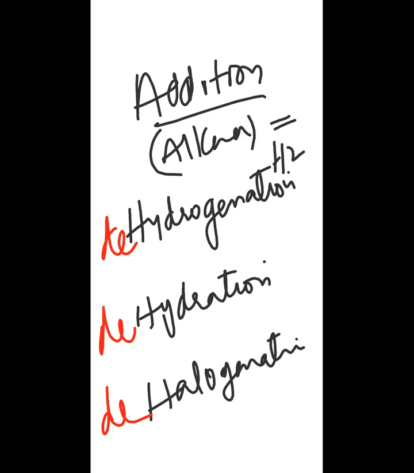I mean, what is the addition reaction? You have to add something into the alkene, meaning the double bond compound, and there will be a single bond on the product side. But in elimination, you have to remove something from the single bond compound, and you will get a double bond. Let me give you the example. For addition reaction you have to use some double bond compound like alkene.